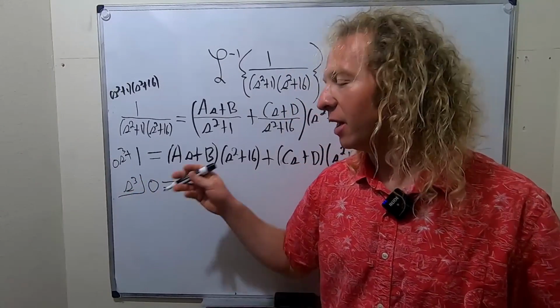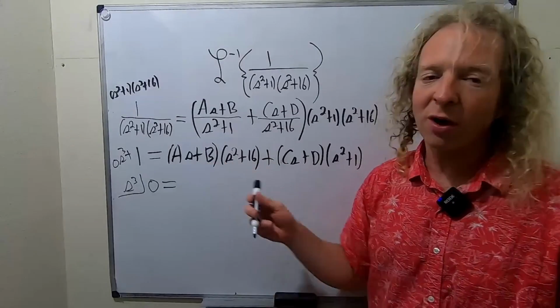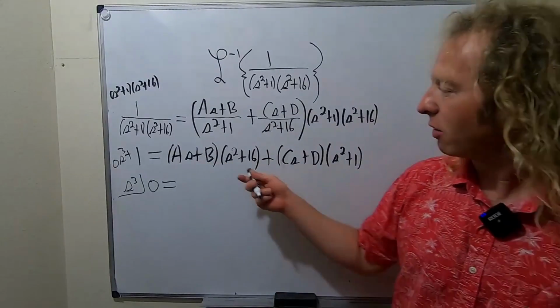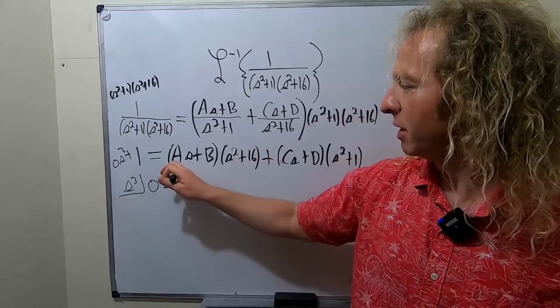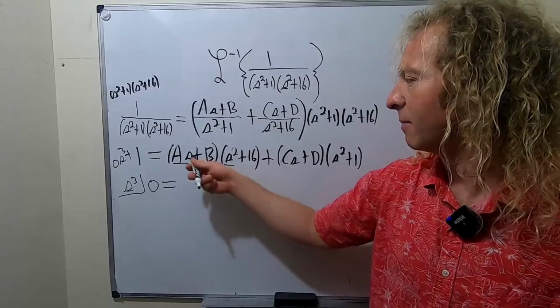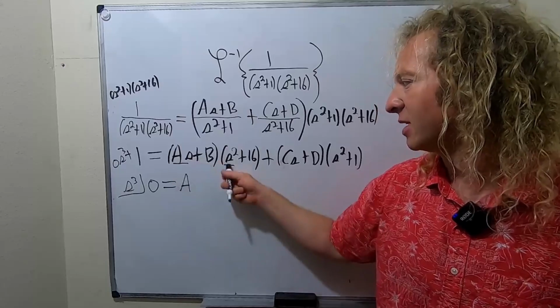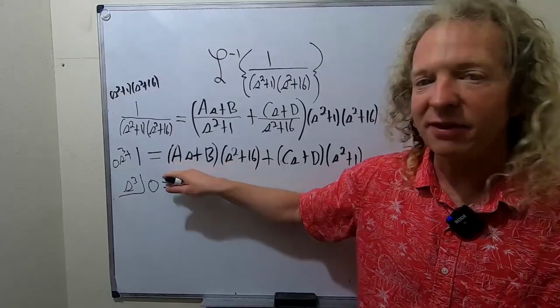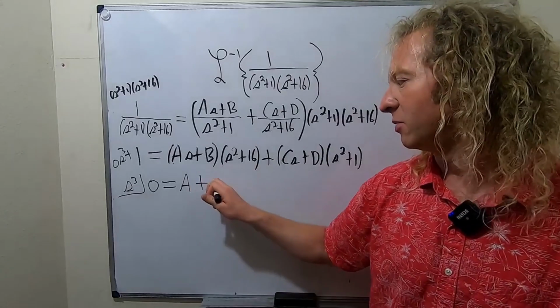And then on the right-hand side, the way it works is you have to pick exactly one from each parentheses. So how can we get an s cubed from this first grouping? Let's see, we can pick the as and we can pick the s squared. Yep, as cubed. So that's going to be a. And then over here, yep, cs cubed. So a plus c equals 0.